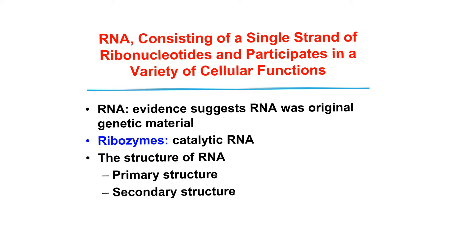Nowadays, looking back, we see that over time, protein enzymes evolved and they are much better catalysts. So basically, they overtook most of the enzymatic function from RNAs, but some RNAs still possess those functions. In addition, RNAs play a vital role in biological processes such as transcription, replication, RNA processing, and translation — they are the basic messenger between the genetic code in the nucleus and the phenotypic manifestation of that code revealed in protein structure. During the last 15–20 years, many new discoveries show that small RNA molecules, microRNA and siRNA, play a fundamental role in regulating translation and transcription.